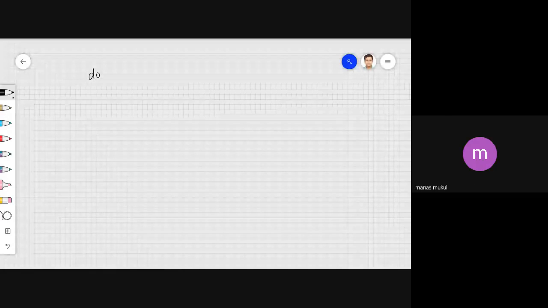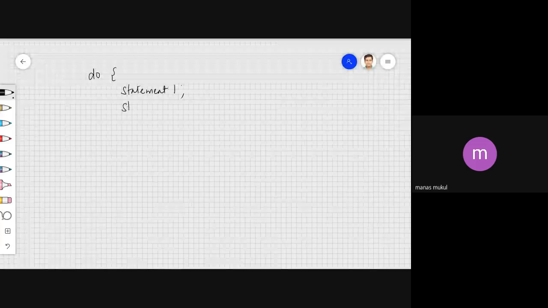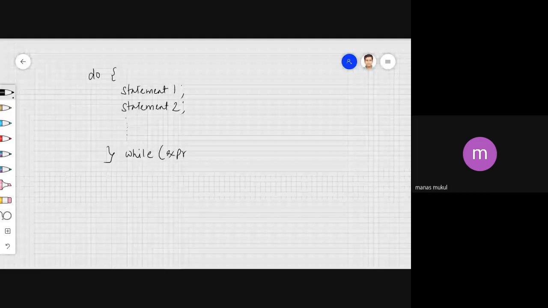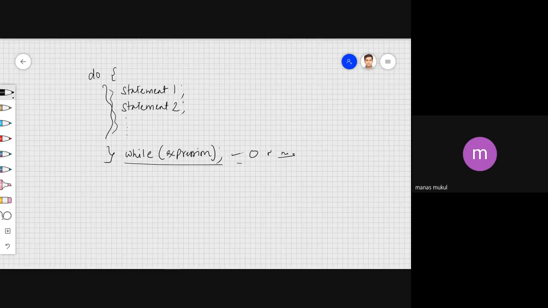So, this is basically the general form of the while loop. You can have multiple statements, then you close it, and then you write the expression after while. First these statements are executed, and after that the condition is checked. Depending on whether it evaluates to logical true or false, that is, not 0 or 0, if it is not 0, these statements get executed again. Once it becomes 0, the loop stops.